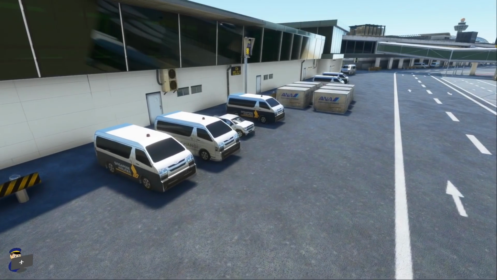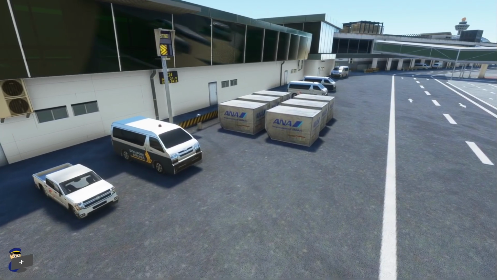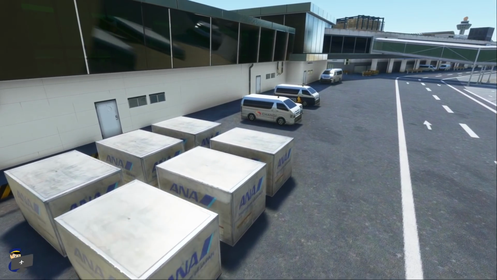A good amount of ground clutter has been included in the scenery, which adds a little bit of life to the airport, and it's nice to see the vehicles and the containers, etc. wearing appropriate liveries and branding.